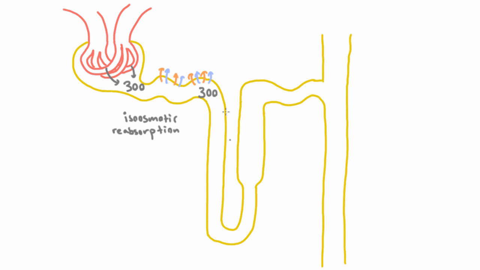Now what about the next step when we go down into the loop of Henle? Well, the whole purpose of the loop of Henle is to raise the concentration down here in the medulla. So as we go down the loop of Henle, our concentration is going to increase. And it'll reach a maximum down here of about 1200, and maybe it'll be about 600 over here. And actually the concentration increases here faster than it decreased here. So by the time you get up here to the DCT, you can have a concentration as low as 100.